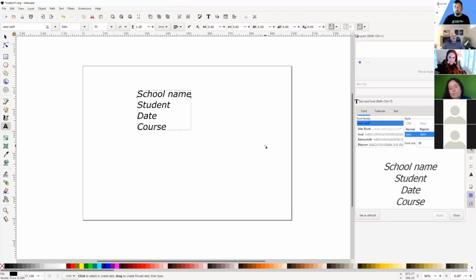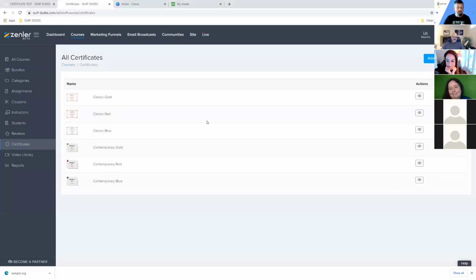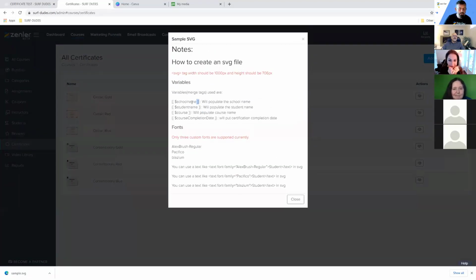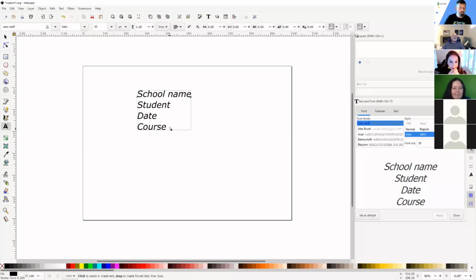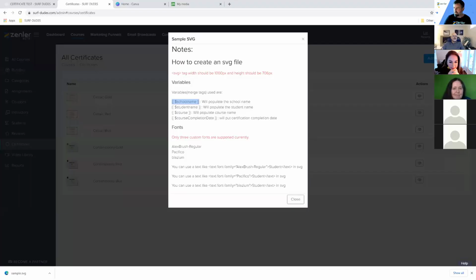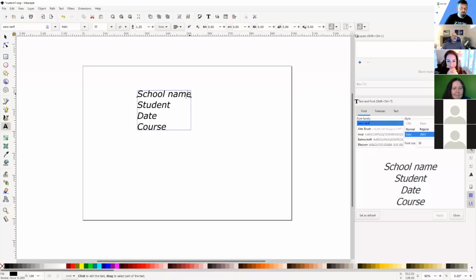Right. Now we're going to grab the variables. Guys, I don't expect you to remember these, so you need to go back. I don't either. We need to go back to here, hit this add certificate design, go to this little icon and go, right, what's my school name? I'm going to grab that, copy it, right-hand click copy or Control C on the keyboard, back to Inkscape and put that in there. I'm losing my marbles today. Right, that's it, school name. I want to put it next to this one.